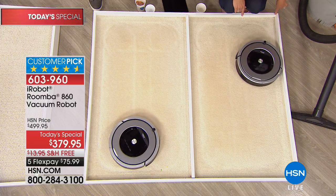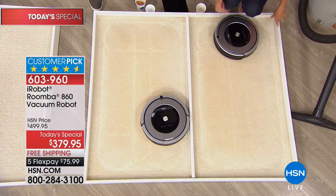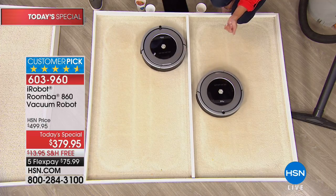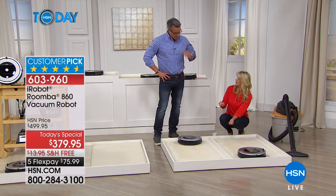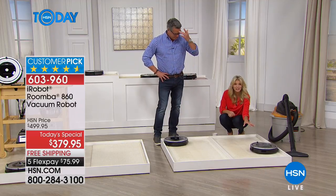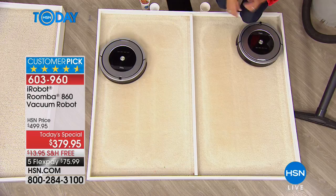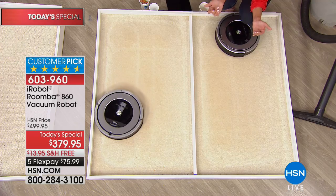Notice what it's doing right here — this is called wall follow. It follows along the wall so even your baseboards are going to be cleaner. It gets right into that square corner even though it's a round unit, because of that side spinning brush. There's a little blue light that comes on when it finds a particularly dirty area — it has hearing technology, just like when you're vacuuming and hear little particles going up and you stay in that spot a little longer. That's what iRobot does with Dirt Detect 2: a magnifying glass icon in blue that says 'I'm going to super-clean this area.'